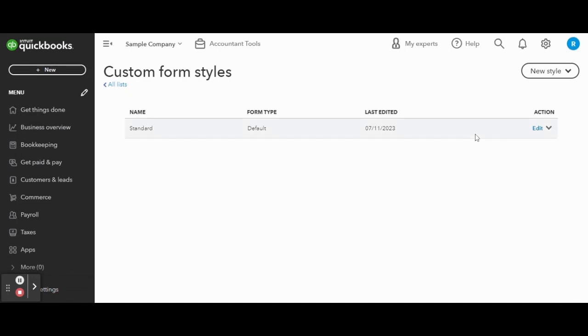Now that you know how to craft a custom template, you can produce custom templates for estimates and sales receipts. The steps are identical to the process we just used to create a customized invoice. From the Custom Form Styles screen, click New Style, then select either Estimate or Sales Receipt. You have the same design options for estimates and sales receipts as invoices. I suggest that you make the custom format similar to your invoices, but different enough that it's easy to tell each of the forms apart to avoid confusion. It's important that customers don't mistake invoices for estimates.